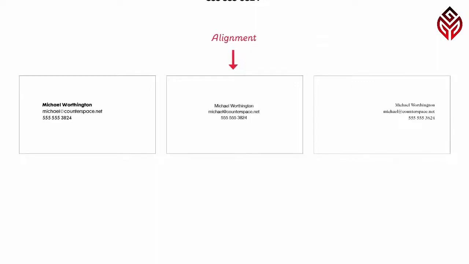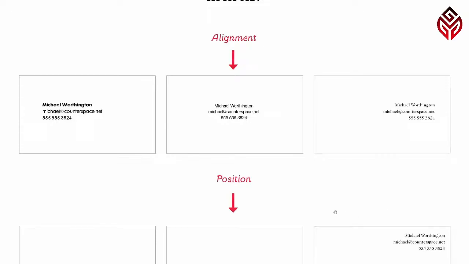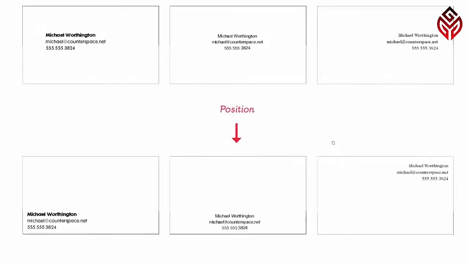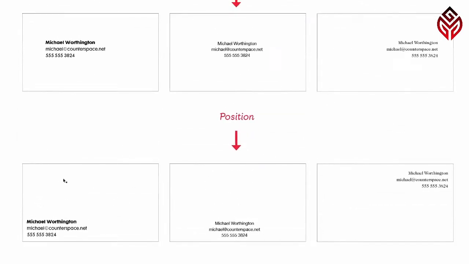So first of all, let's look at our alignment. We can have the type centered, we can have it ranged right, or we can have it ranged left. And then you can think about what position it occupies in the card. So depending whereabouts you put it, is it in the corner, is it up at the top, it can feel very different. Here where it's centered with a lot of space around it, it feels very even and balanced, and this has a little more tension here between the negative space up here and the positive element.